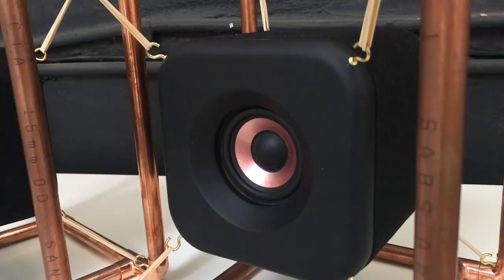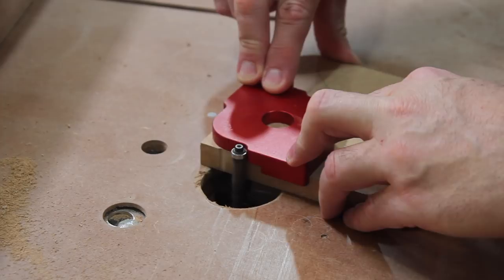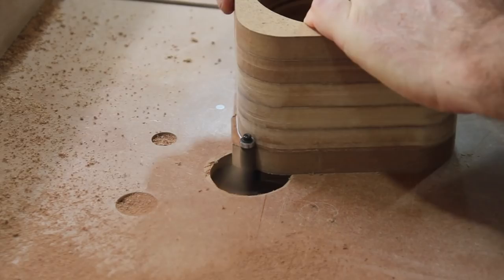In this video I will talk a bit about the inspiration behind this project, the design, the building process, answer a few questions from the build video comments and do a comparative sound test at the end. Now this build started with the idea to design and build something visually interesting using some tools, techniques and materials that I might not have used before in a build.